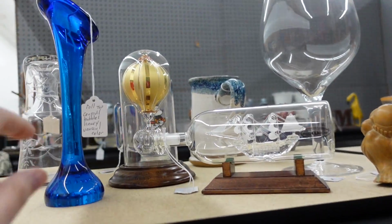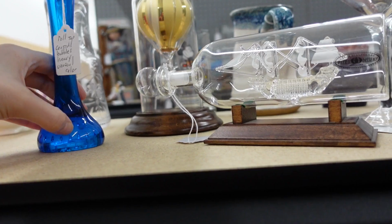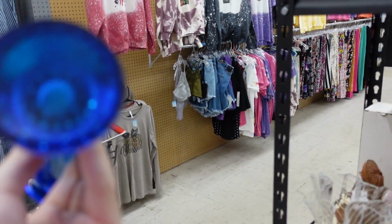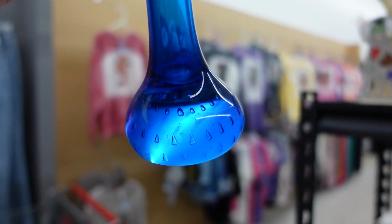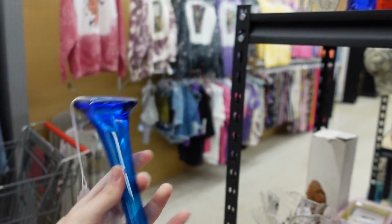All right, so I was looking at this vase, and it's $25. Very, very tempting. I like it. It's swung and it's beautiful. It's beautiful in blue. Is that a scratch or is that just the way it is? Okay, no, that's just the way it is. For $25, darn it. Do we think that's good? It has the Bola Conte. Look at those beautiful controlled bubbles in there. It is solid blue, which I enjoy immensely.